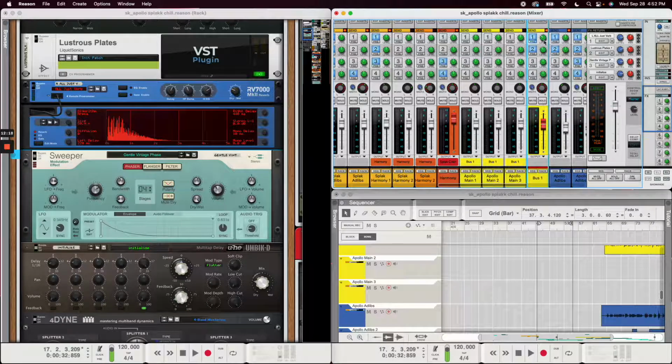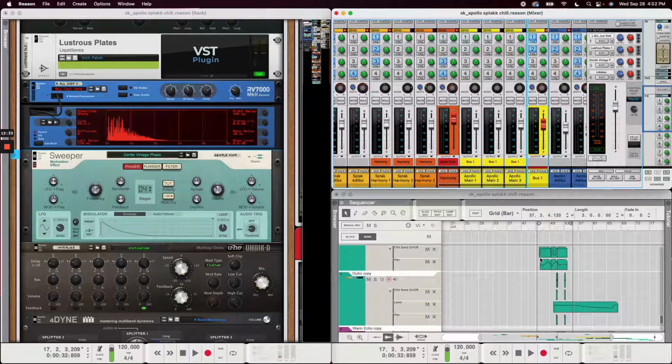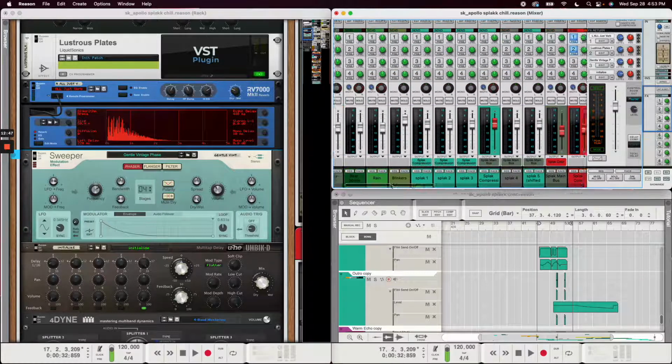I have my bus set to send to my reverbs. I have two different reverbs. They're both sending different amounts. They're both panned differently to give a slightly different feel, almost a more organic reverb feel, by kind of confusing the computer a little bit. Not confusing it, but just making it different, creating an offset. And so that happens once right here, and I don't have to worry about this stuff.